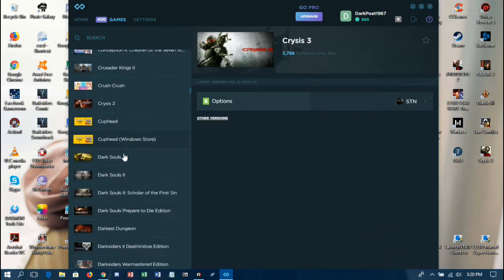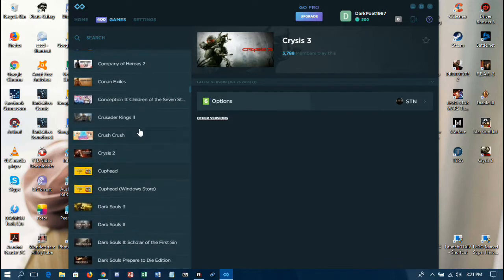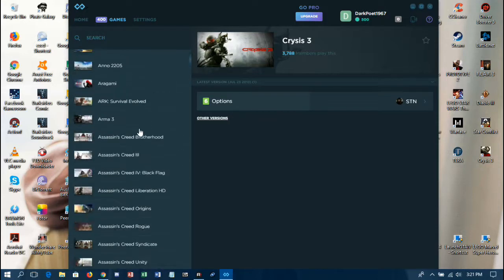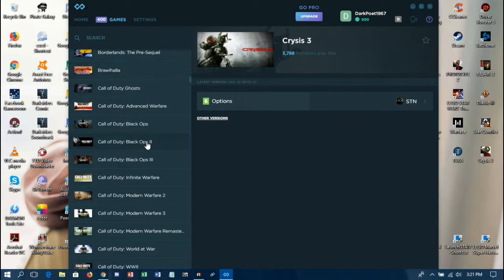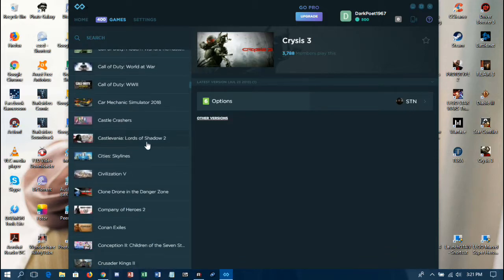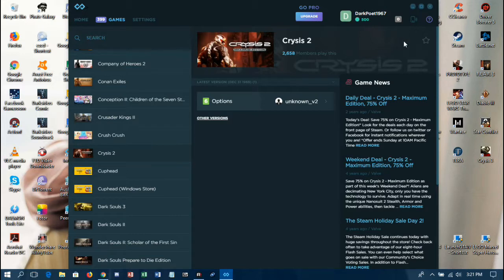I've got that one. But it doesn't show Crysis 3 anymore down here because I've already taken care of the issue. But if I were to put Crysis 2 in, let me go ahead and pull that up as an example. Come here, Crysis 2. When you pull it up, nothing. And yes, I do have that maximum edition. But there's no play button, there's nothing.